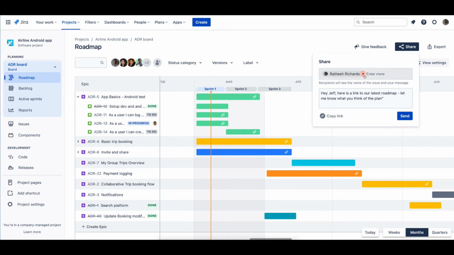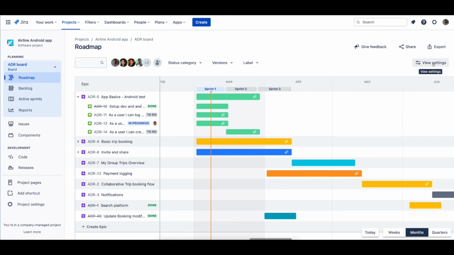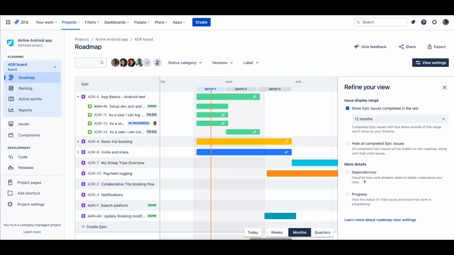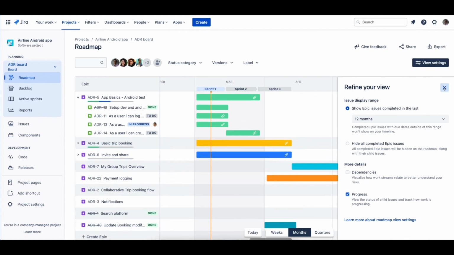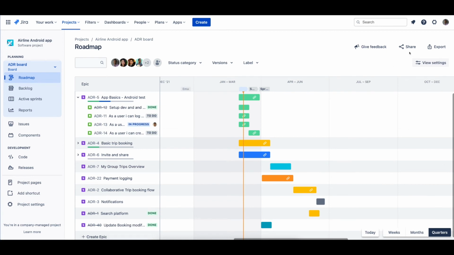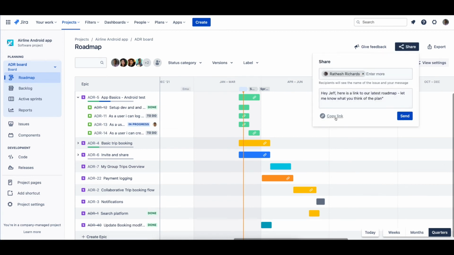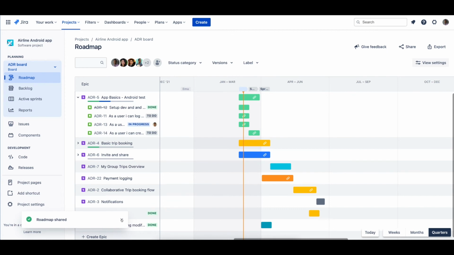If you want your audience to see the roadmap with a particular context, such as don't show progress or show it in a quarterly view, then you can adjust the view settings you want and then click Share again. By doing this, the URL created here will hold the same view settings you applied. When the stakeholder accesses this URL, they will be taken to the live roadmap in Jira so you can communicate more effectively knowing they are seeing it from the same context as you.